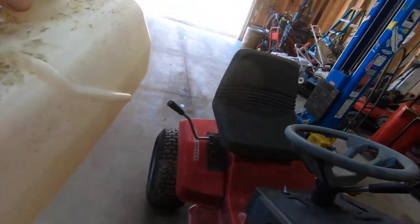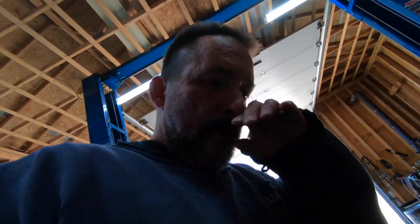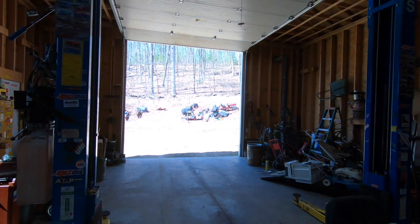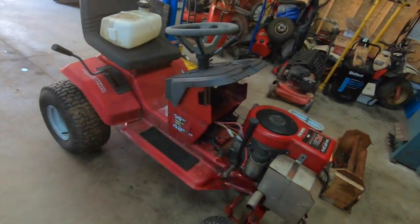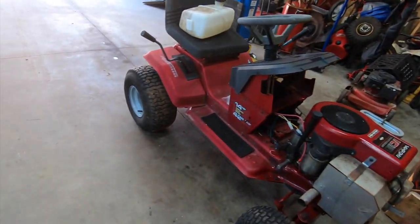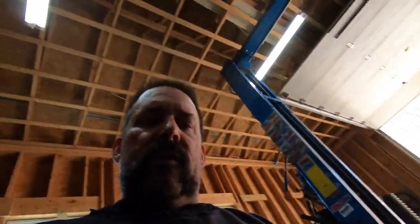Not bad. So I've been working on this thing for a little while here. I decided I need something to mow that hill out there. Buying something is out of the question, so it was time to take a pick out of one of those machines on the hill. This was the one that had been running the soonest, which was probably 6 or 7 years ago was the last time it ran. So I've been kind of picking away. I'll show you the pictures. You'll see the pictures of what I've been through already.